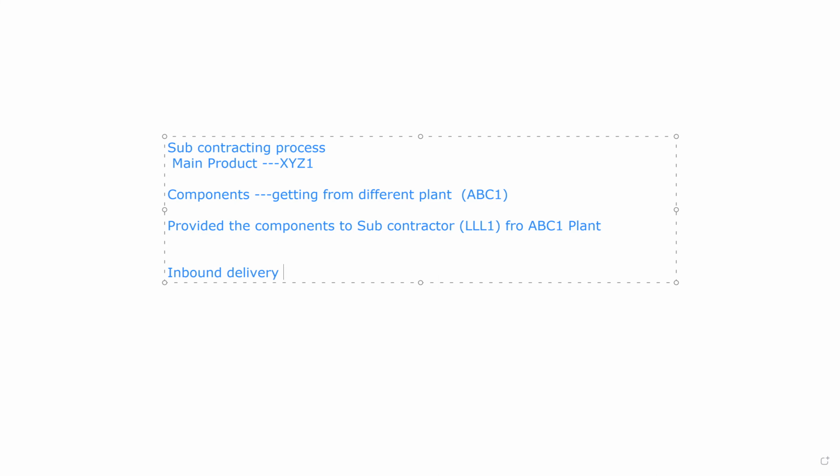Actually, what I'm asking, Raju, I'm a little bit confused here because he's talking about subcontracting and the main product, and he's adding the components of the ABC plant. So in the BOM explosion of the main product, the ABC plant components will be added, right? I think this is not the subcontracting process they are following. They are following some third party for ABC. Exactly, that's what they're adding into the main product. Yes, absolutely. We need to understand that. We need to analyze it by seeing the screen.